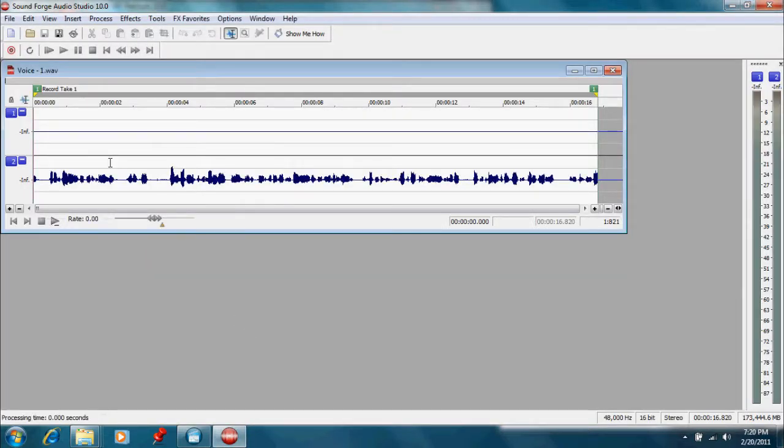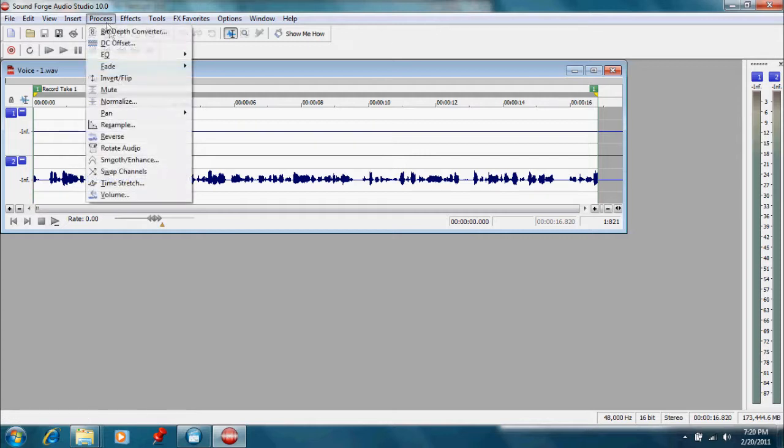Okay, now we see that our waveform is set up here. Now for some reason on my interface I'm only recording on the left track, and that's a little distressing, but we can fix that. There's no big problem. Let's go up. First of all, you notice that the waveform is kind of small, the volume is kind of low. Fortunately, with digital recording, we can amp that sound up quite a bit without any distortion.